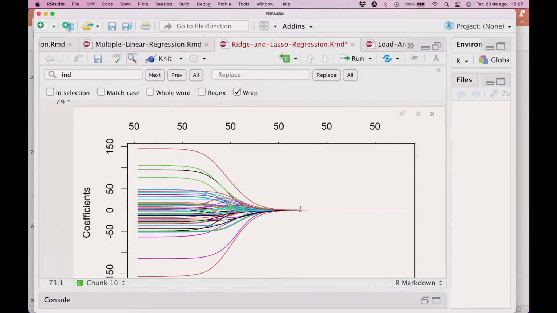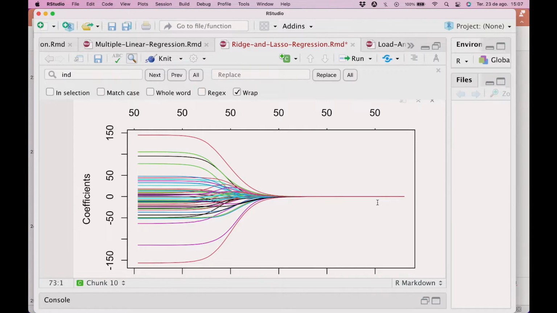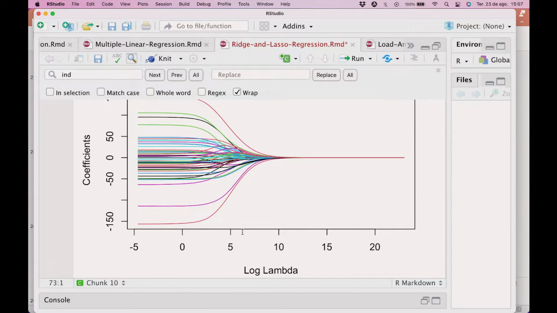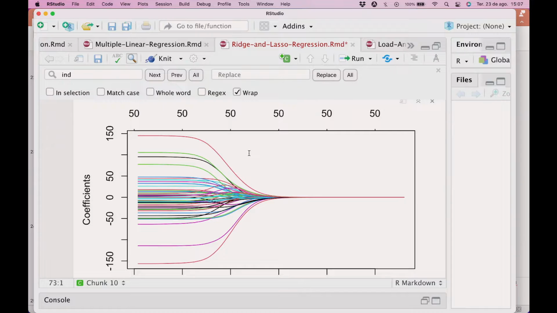It seems to be 0, but they are actually never 0, just very, very close to 0. At this point, for example, I have some variables that I can consider more important, but I'm not selecting variables, because I don't actually have these variables associated with 0 coefficients. Is it okay?